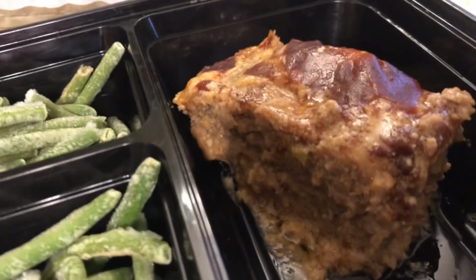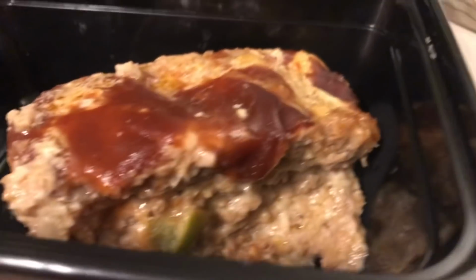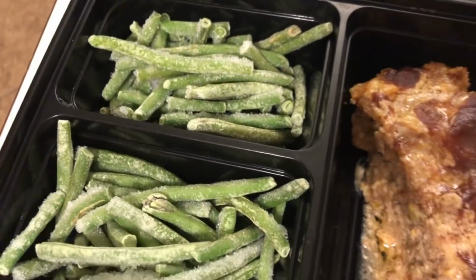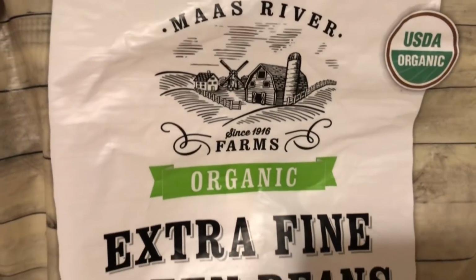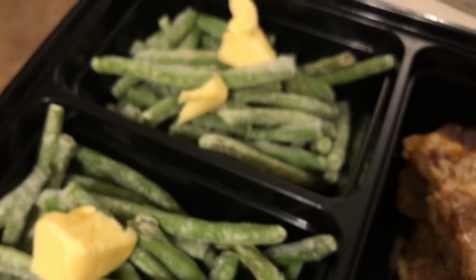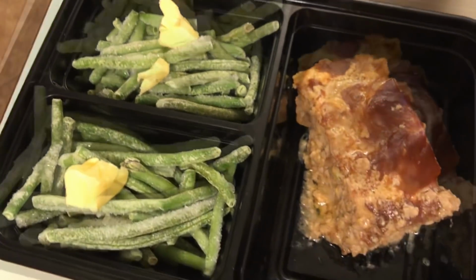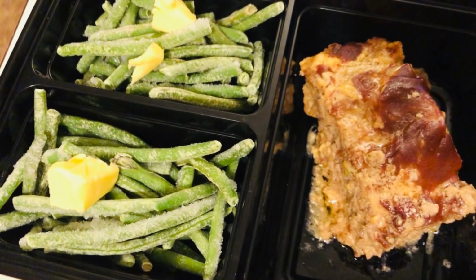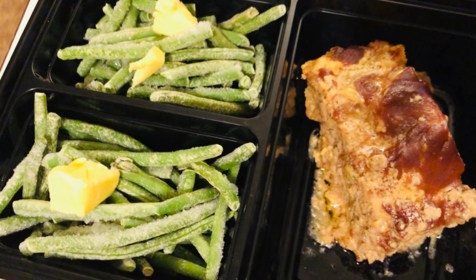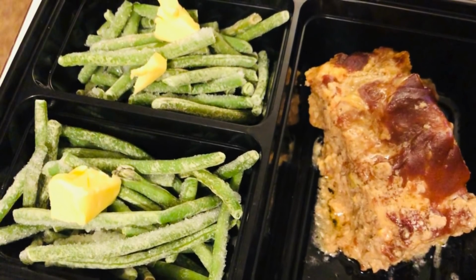But I also wanted to show you how I prepare some of my meal prep ideas. So that is obviously the meatloaf, and then easy side, you guys. That's why I like to prepare the proteins, because sides can be so simple. That was just frozen green beans. I threw not even a teaspoon, probably a half a teaspoon of seasoning on there, and then that was it. That's my side. I throw it in the fridge. It's ready for my lunch.